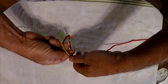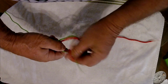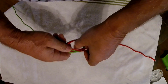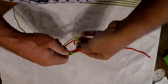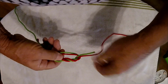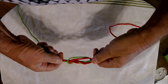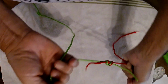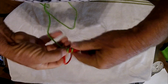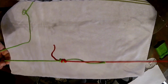grab it, and you make a loop just like that. Then you put the tag end and the entire leader through and pull it a little bit, then put it through a second time, tag end and leader, pull it a little bit, and third and final time you put it through, and you grab both ends and you pull it. Okay, then you cut the tag ends off, and that knot will not come loose.